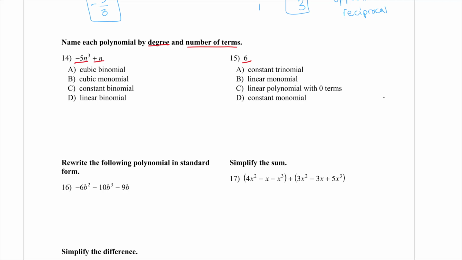The other part though is the degree. Degree has words that are familiar to math people, but maybe not always familiar in other ways. Constant refers to a degree of 0. That's when there isn't an x at all. A degree of 1 is called linear. A degree of 2 is quadratic.